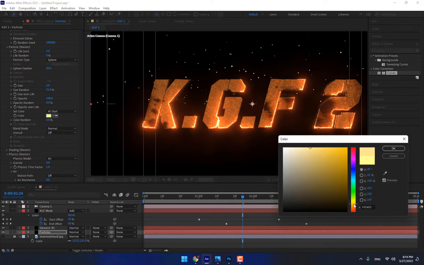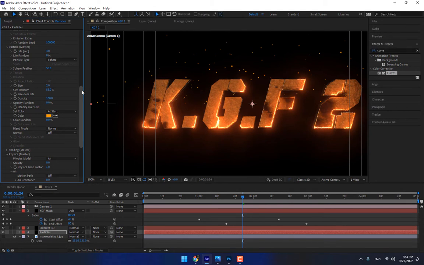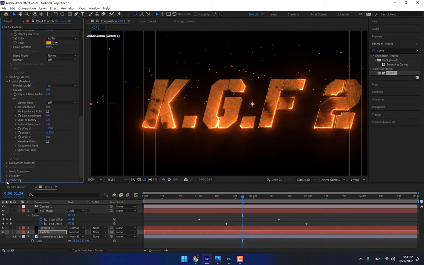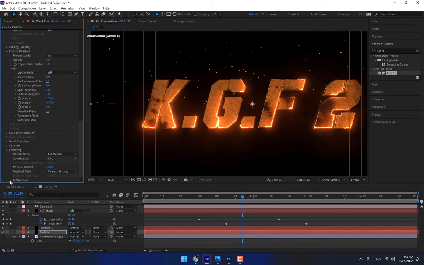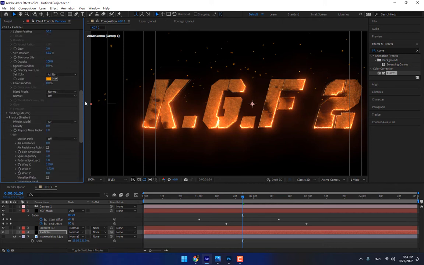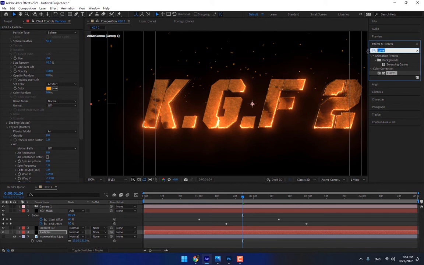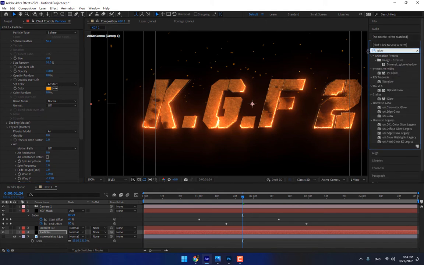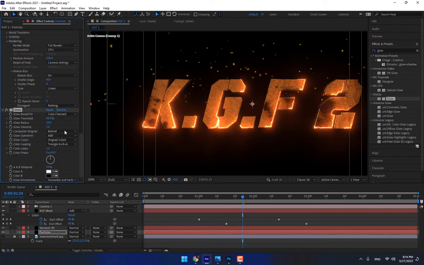It means red. Press OK, and now go to rendering, motion blur, turn on the motion blur like this. Okay, drop the glow effect on particles.